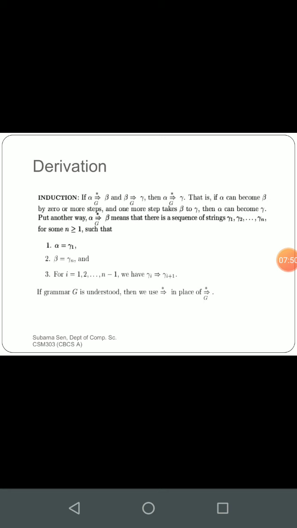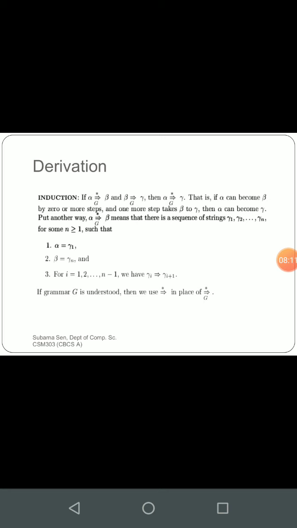Okay. Now next, for the induction, please listen carefully: if alpha derives beta and beta derives gamma, then we can say alpha derives gamma, because if we derive beta from alpha and then replace beta with gamma, this will come, the transitivity rule.